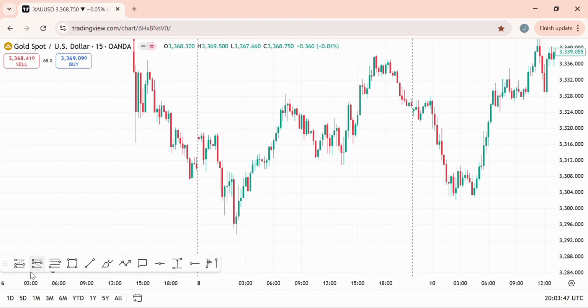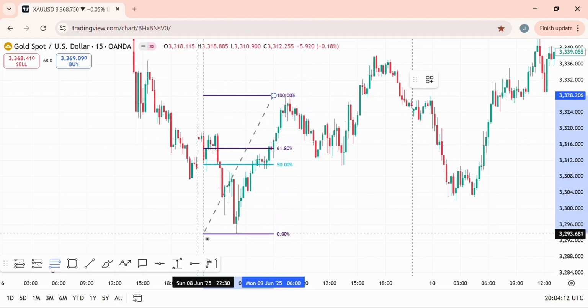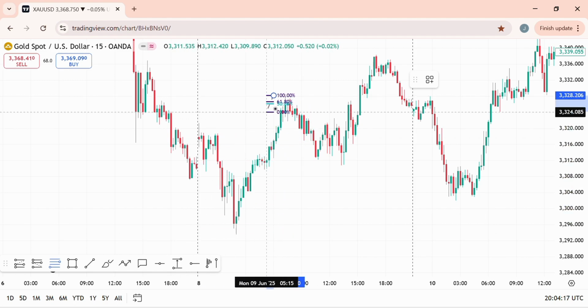The mistake number 2 that most traders are making is drawing it backwards. The moment you draw the Fibonacci levels backwards, you'll end up messing everything up. Like in this case, we can see the market is in an uptrend in this zone. So if you want to draw the level, avoid using this one. Like you see, it's an uptrend, but I'm drawing it backward.